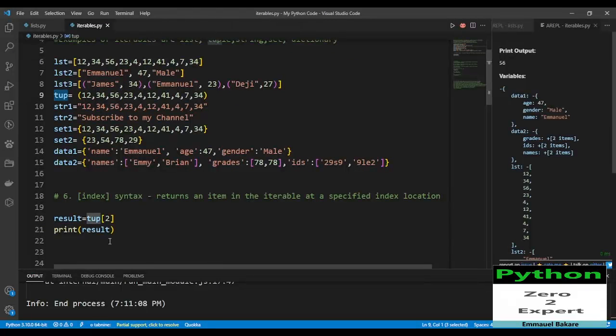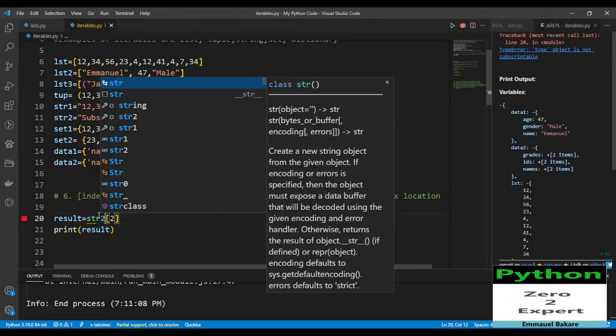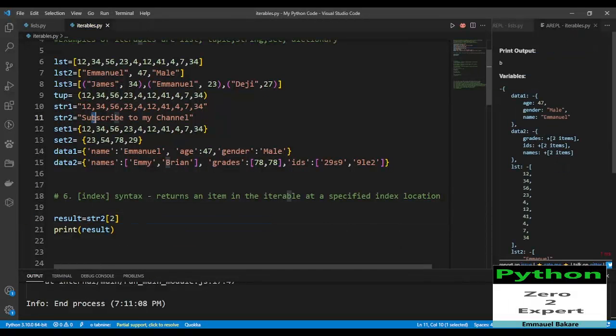I'm calling this tuple, and I'm looking at the second index, which is 56. And it can also be done for a string. Let's take this string, str2. The third item in str2 is B, but it is the second index.